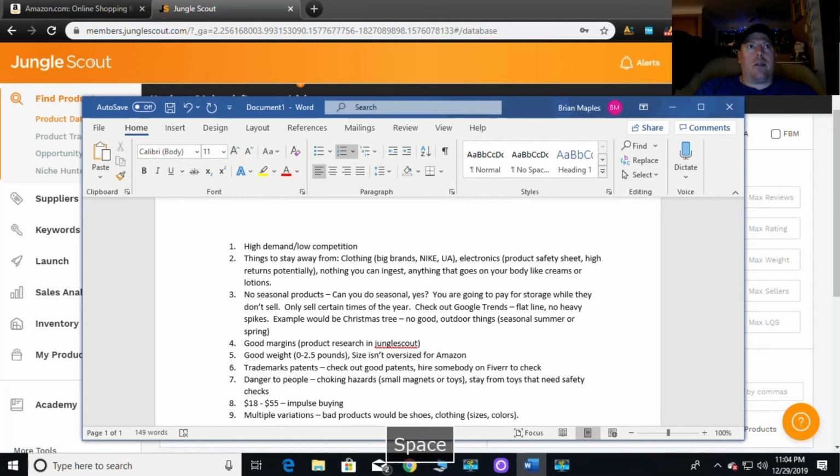Why? Because if you, for example, sold shoes, first of all, you're not going to be able to compete against the big boys like Nike and Adidas, so don't even try. Shoes, stay away from. Unless they're kids' shoes, maybe, but even then, you have how many different sizes of kids' shoes? So you're going to be stocking a ton of different things. You're going to need a ton of money for that, and you're going to get a lot of returns potentially when they don't fit. That's why I would stay away from shoes and clothing and anything that has different variations of sizes and colors. Now, if you're selling earphones and you have 3 different colors, that might be okay, because you don't have to have 3 different colors, but you could. So just consider that. Anything that's variable, try to stay away from that.